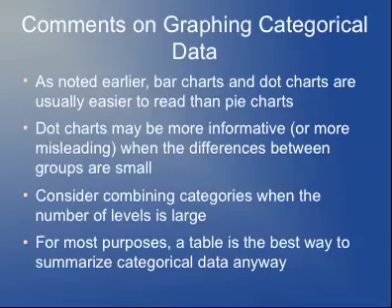And when graphing categorical data, some general comments are that, generally speaking, as I said, pie charts, you would only want to use them in some specific circumstances or just for the eye candy factor. They tend to not be very informative in terms of just conveying the data clearly. Bar charts and dot charts are generally better.